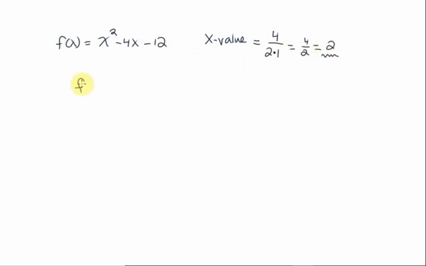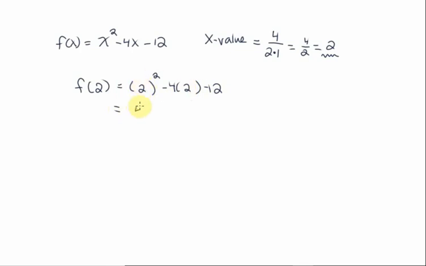How can I find the y value? You have to understand this relationship with functions. If I have the x value, I only need to plug in to find the y value. So please connect those things. So I'm plugging in a 2. Once again, you could just use a calculator here, but we can probably handle this in our heads.